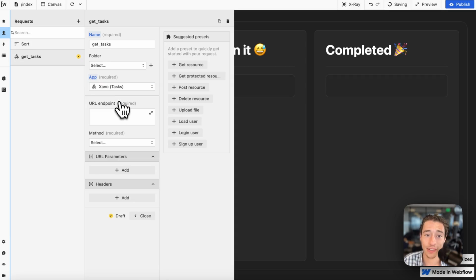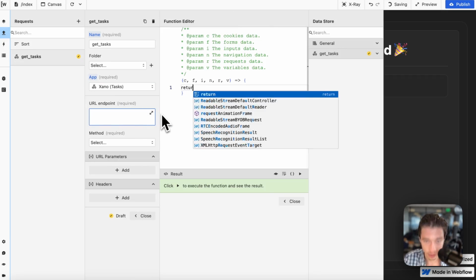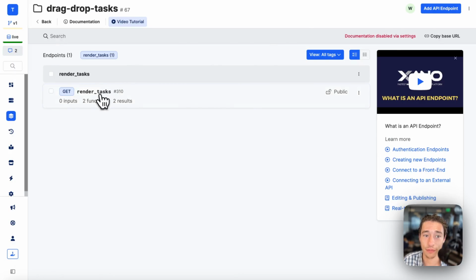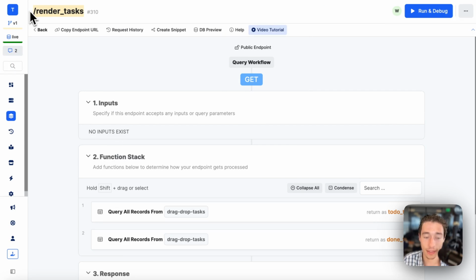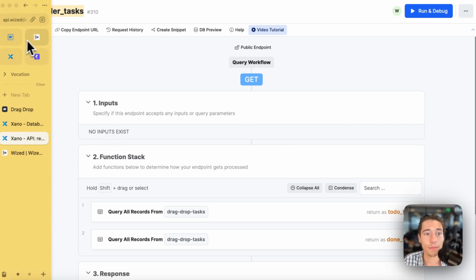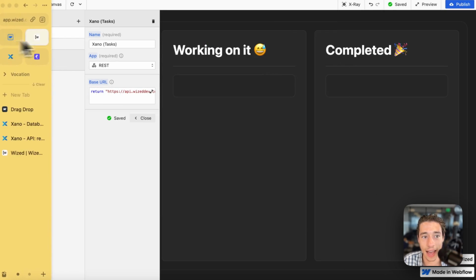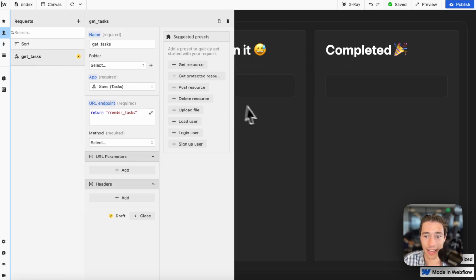Perfect. So let's go to Xano and let's write return. And now we want to add our specific endpoint. So this will be this extension, right? And then I'm going to add quotes and do this in here because since I'm already referencing the URL I added in the app, Wized is just concatenating, merging the part added on top of here and the part I add in here into one. I don't really know why they do it, but they seem to do it to make it easier to work with multiple endpoints without having to enter the whole URLs.